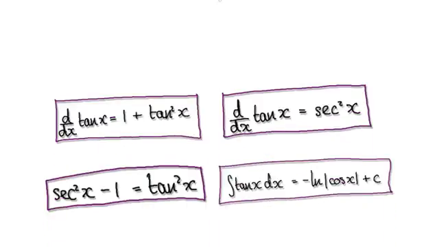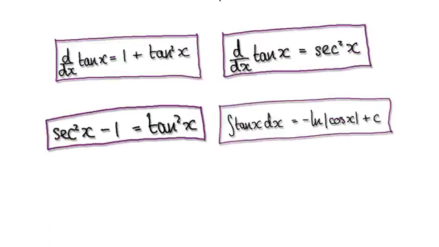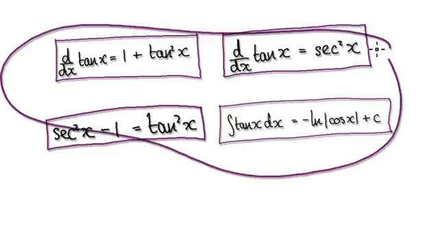Before I give you the next exercise, I need you to become a tan expert. So I need you to know everything there is to know about tan. We've done this before. When you differentiate tan, you will get this thing, and also when you differentiate tan, you will also get this thing. This is exactly the same as this, just written differently. Also know that tan squared of x is this thing here, and when you integrate tan of x, you will get this thing here. So in this video, we're going to derive these four blocks.